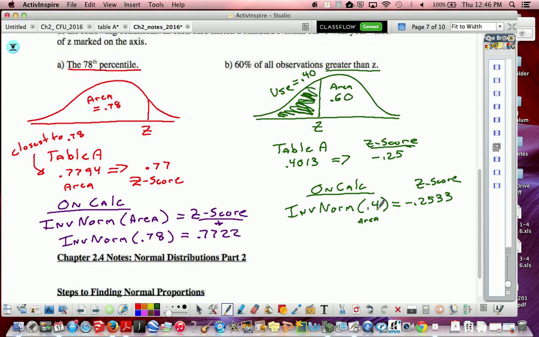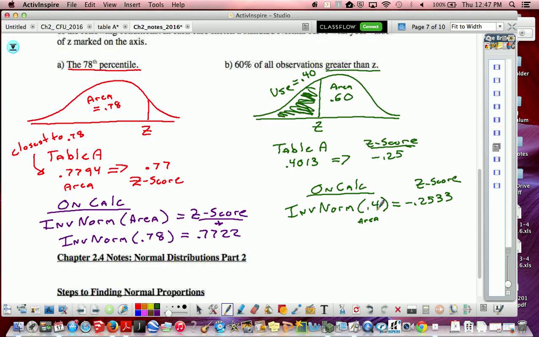So I put the wrong number in, but I got the same number. I put 0.6 and you got the positive value of it? That's why. So when you were doing the one earlier, like the normal CDF, the answer you get from that is area. Yep. And on these, you're given the area and you're finding the z-score because you're working backwards.